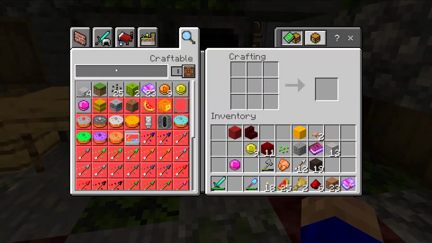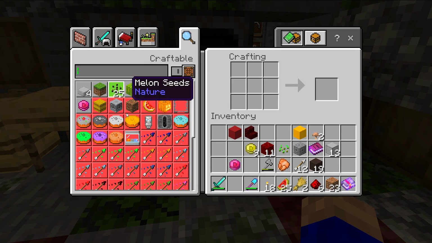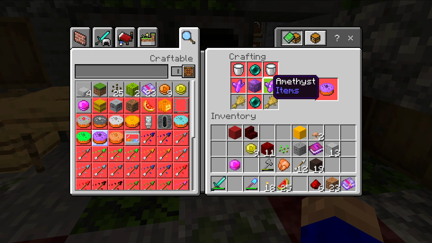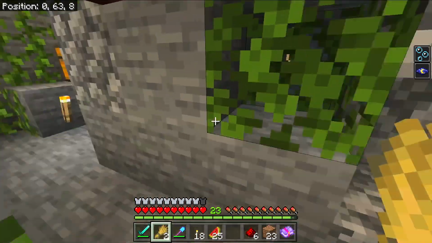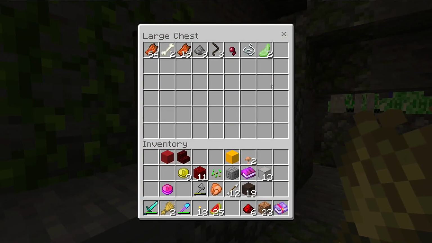Let's type in cake. It's this amethyst cake. So you need a block, 2 ender pearls. Oh, I've got ender pearls. Sure, I've got ender pearls. Got them in here. No.